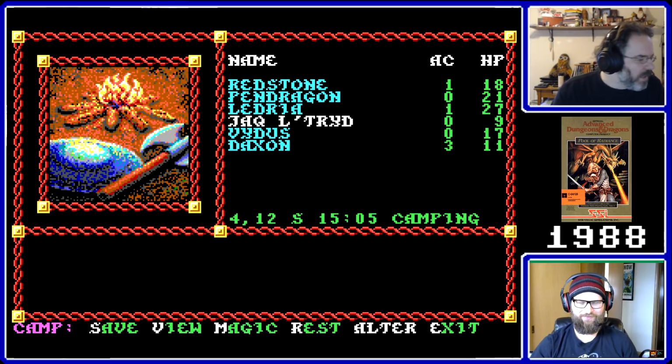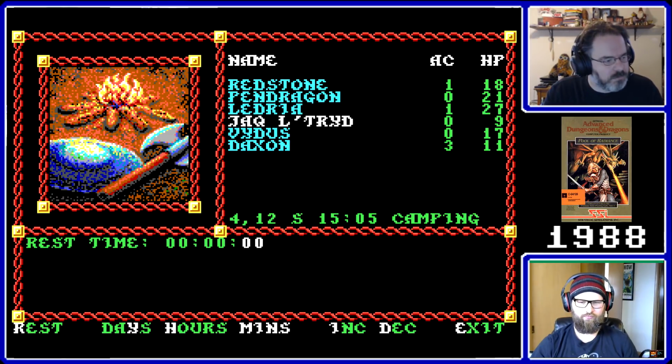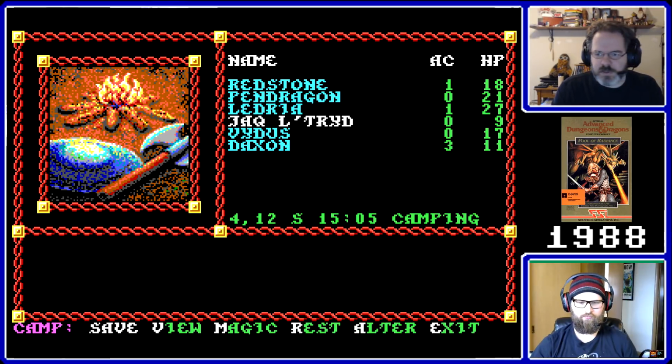That's altering. Rest: you can pick whether you want to rest for days, hours, minutes. Let's say you're waiting for the shop to open. Well, I have to wait 9 hours for the shop to open. You can just add days, hours, minutes to rest.